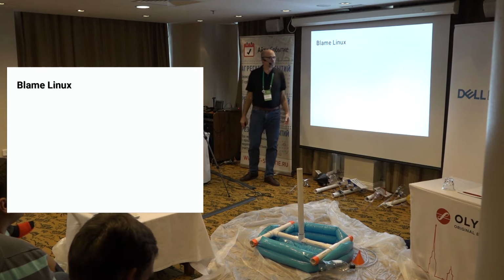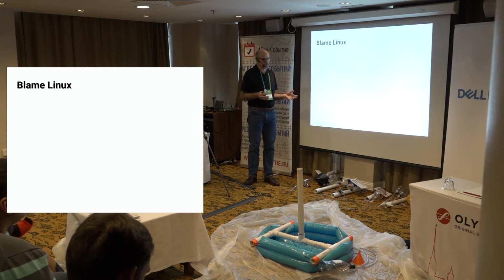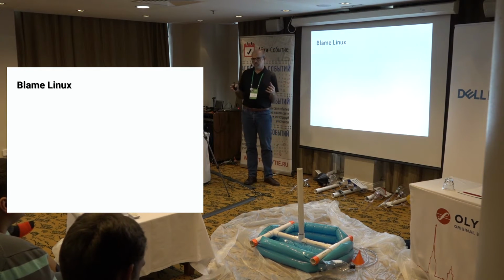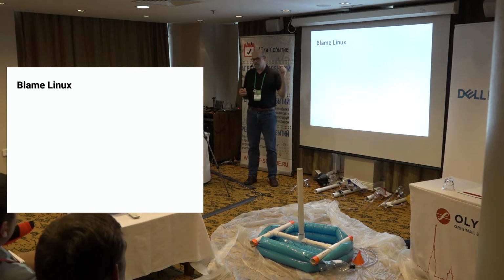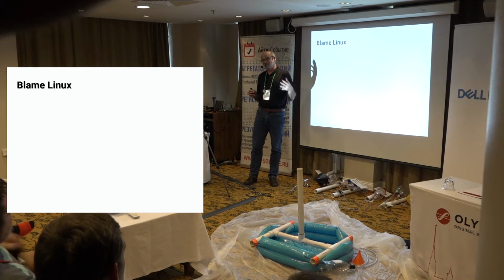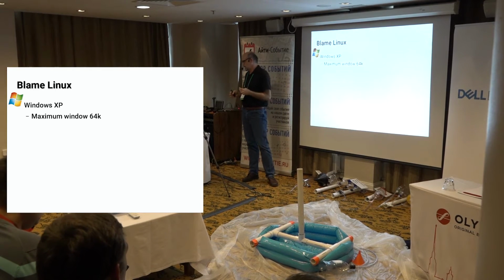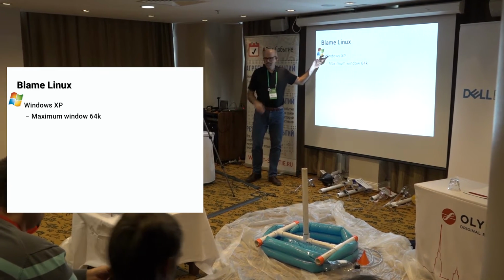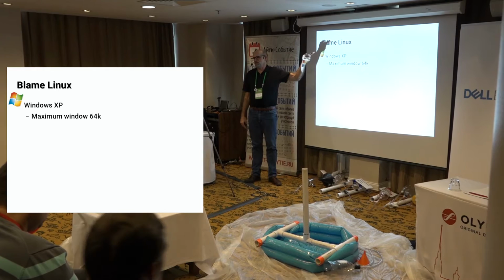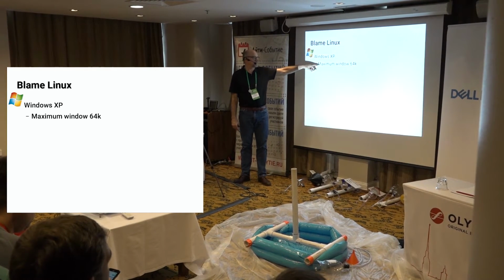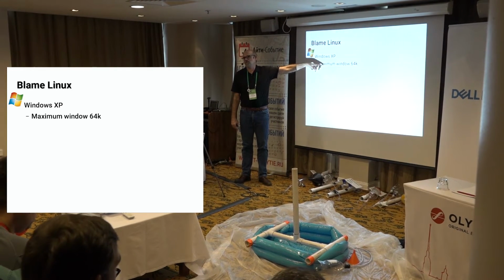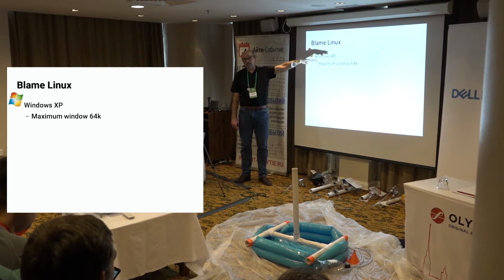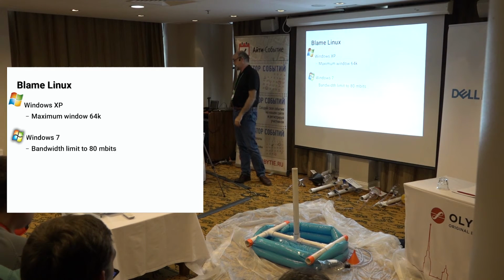And when this was first reported, everybody said, well, I don't see it in my system. It must be a Linux problem. Well, people have seen it. They just had started to work around it. The first one, in olden days in Windows XP: Windows XP only supported TCP with a maximum window size of 64K. So you couldn't really get enough data in the network to actually see it.